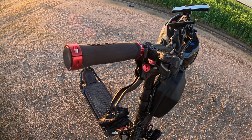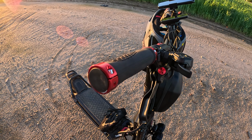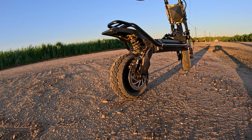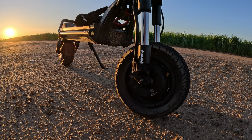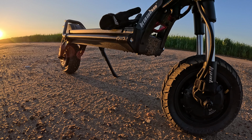So let's talk about the brakes. I feel this is somewhat of a debated topic within the community, but I feel like the stock brakes do a fine enough job at slowing the scooter down, especially with regen on. Since these are the same brakes that were on the Wolf King GT Pro, I had 1,200 miles on it and still hadn't needed to change them. So I feel the compromise between good brakes and long-lasting pads is a good middle ground.